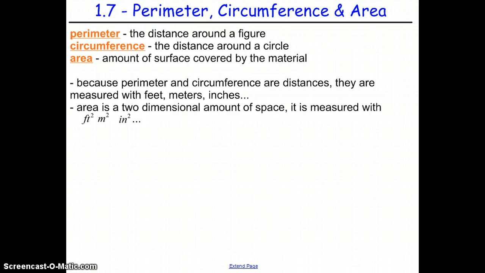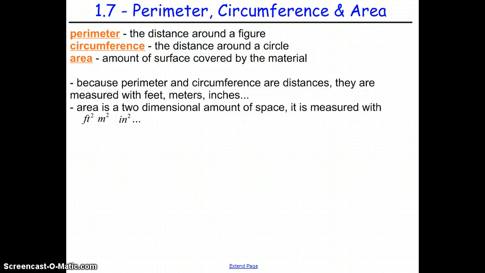So, perimeter, take a second, copy these things down. Perimeter is the distance around a figure. So all you're going to do is just add up all the side lengths. Circumference is basically the same thing, except it's the distance around a circle. The circle doesn't have any sides, so a little bit of a different formula. And that's just the term we use, circumference, when we talk about the distance around a circle.